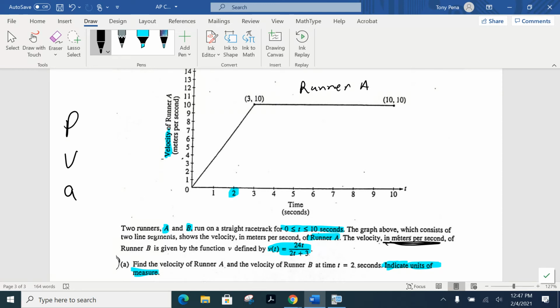Okay. And hopefully, as you're contemplating this, hopefully you're not the kid. Please don't be this kid that comes over here to 2 seconds and says, I'm just going to mosey on up to my graph right about here. And maybe it's 7, maybe it's like 6.5, maybe it's 6 2/3. Unless it's 5, like I can go up from 5 and know that I'm at 10. But at 2 seconds, do we really know by this graph what the value is? It's somewhere in here, but if we had to guess, we'd all come up with something a little bit different. So don't just do that.